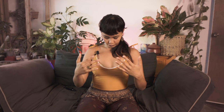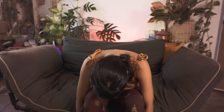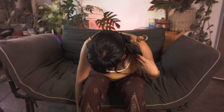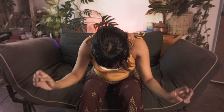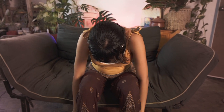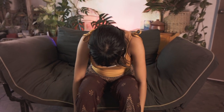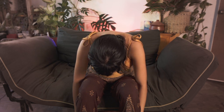And exhale. Just roll down through your spine. Drop your head, drop your chest. And you're just going to rest here. Your ribs are resting over your thighs. Your arms are dangling. You're like a rag doll. Really let your shoulders give in. Let your head drop. And we'll take two deep cleansing breaths here.